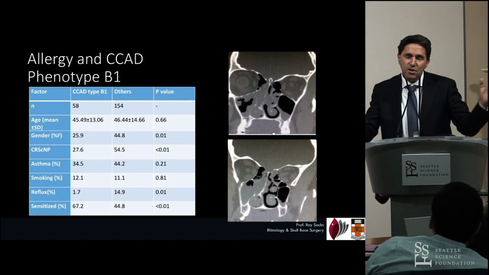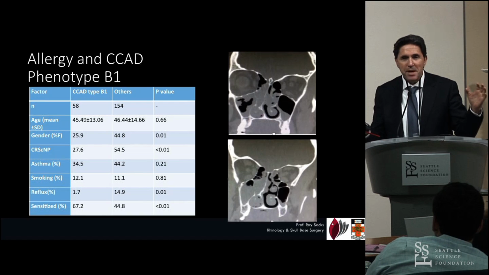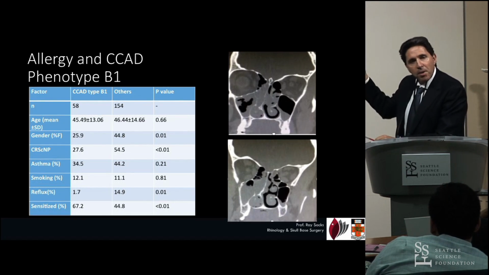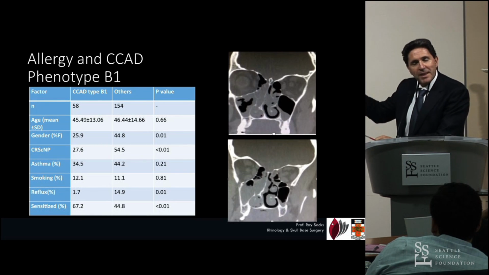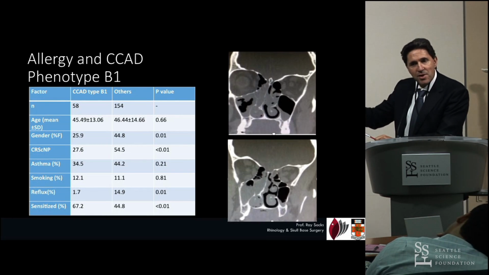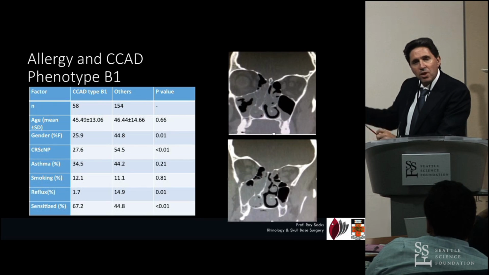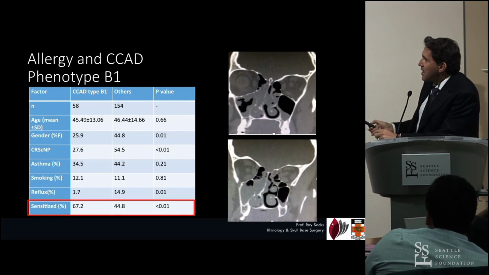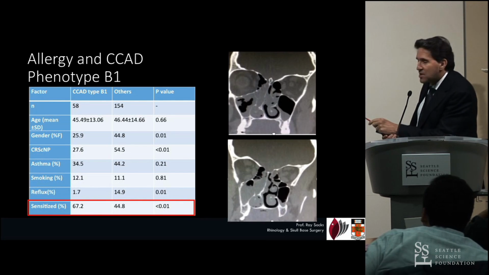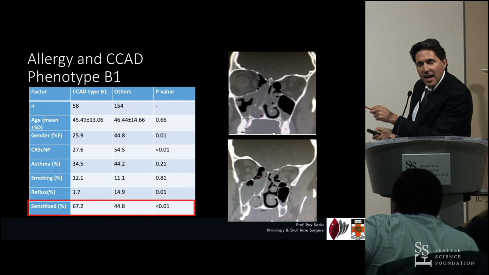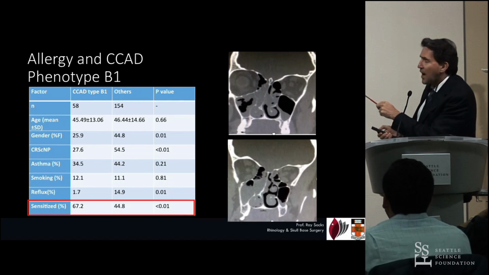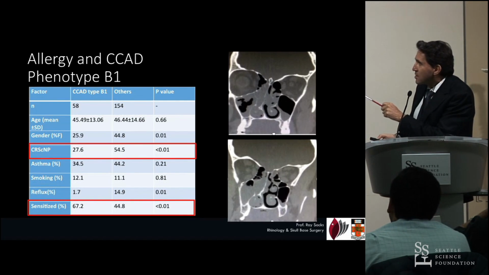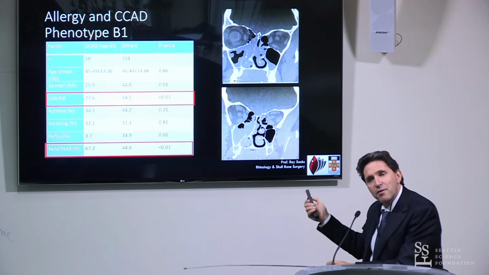So then we decided to do a subgroup. We did what we call phenotype B1. We just looked at those patients who had polypoidal disease in their nose but some sinus sparing, with completely normal mucosa within the sinuses. And what we found was really quite interesting, because those patients had an allergy level which was significantly higher than all the others. They also had less in the way of true nasal polyposis.